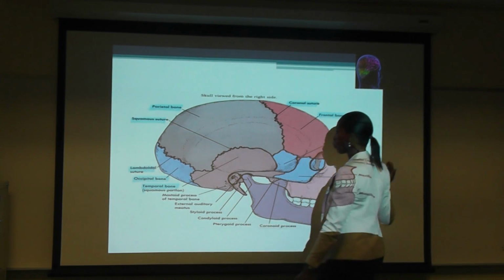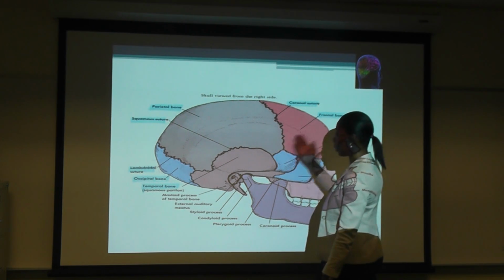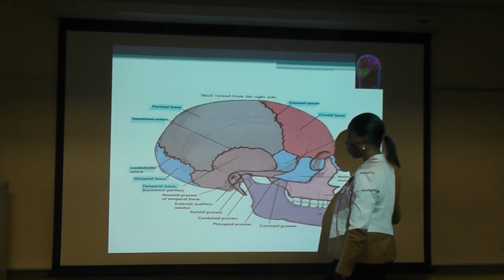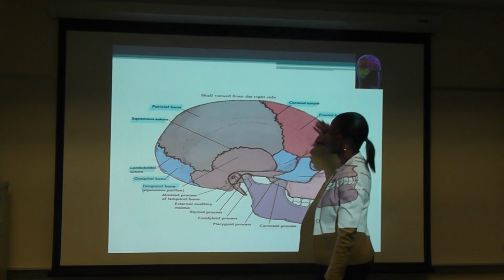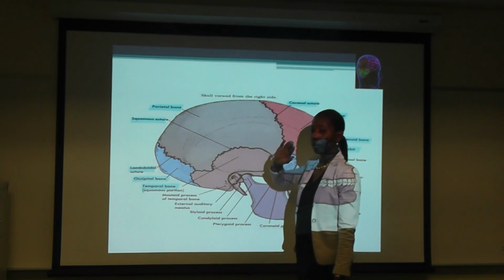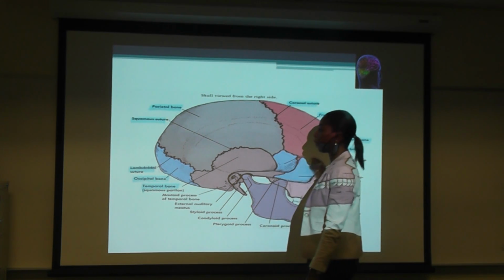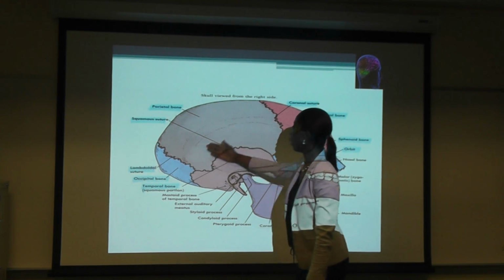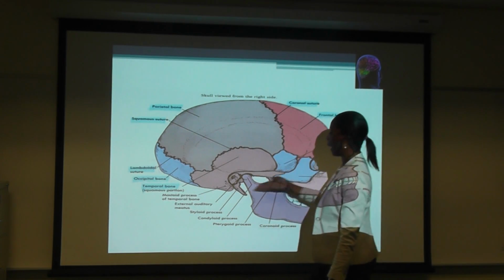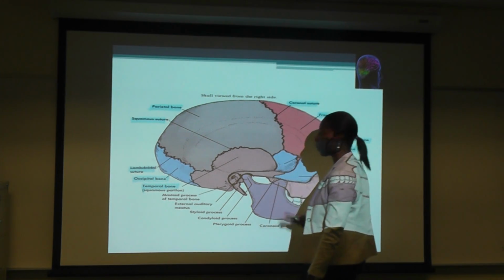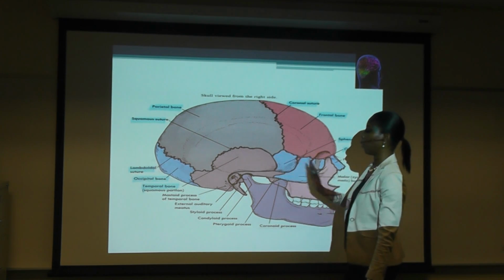Again, we're looking at this from a side view, not a coronal view. Coronal is front to back. So you're looking at a side view of it, and this side view basically is just a crude view. You can look at it from the front, you can look at it from the side, and then you can look at it basically from top to bottom. We're looking at it from the side. Okay, so this is a sagittal view of the brain. Okay, we can look at a coronal view where we look from front to back, and then we can look at an axial view where we cut it from top to bottom or bottom to top.